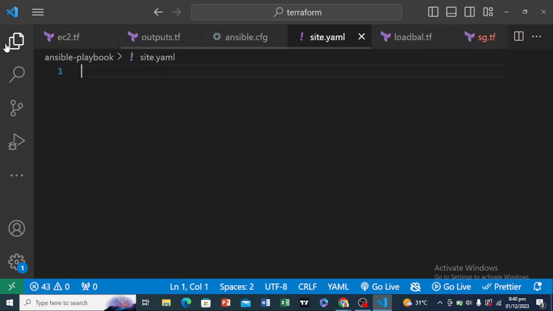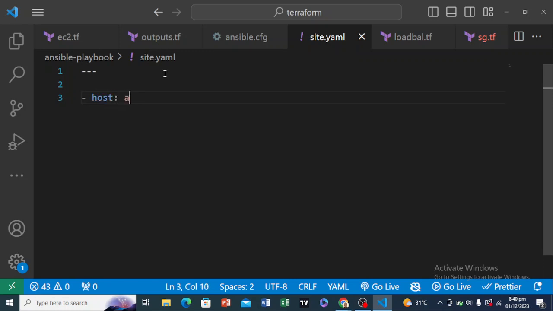So first things first, we start with a dash and give it hosts. Hosts is going to be equal to all. We're going to use become, and lastly we're also going to use tasks, which will start stating all our tasks present here.